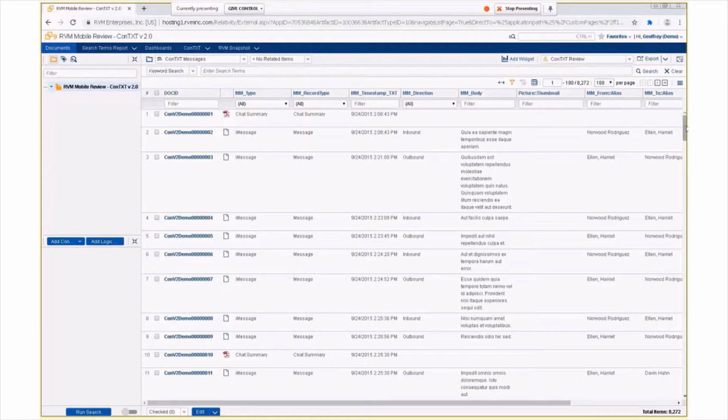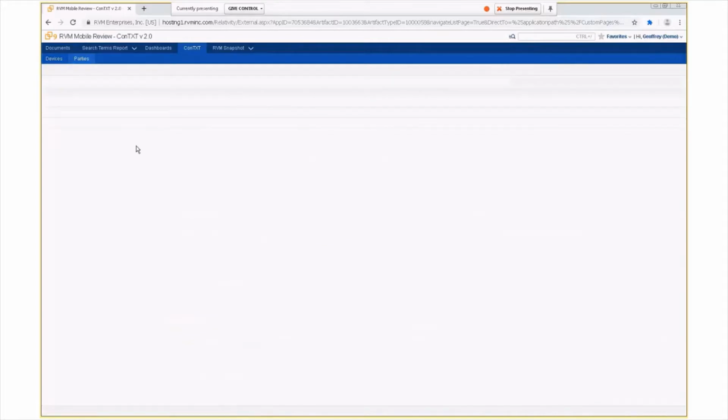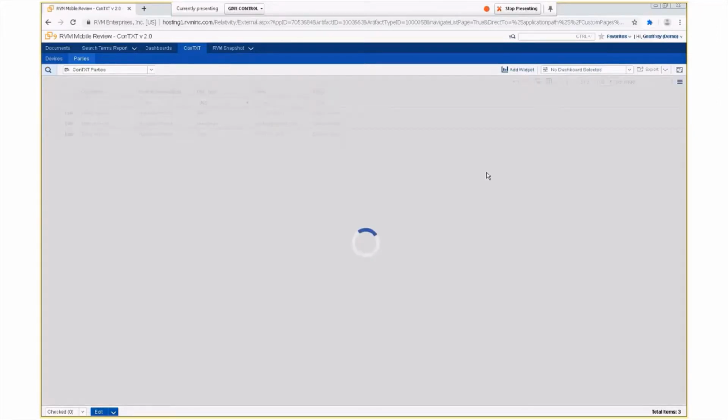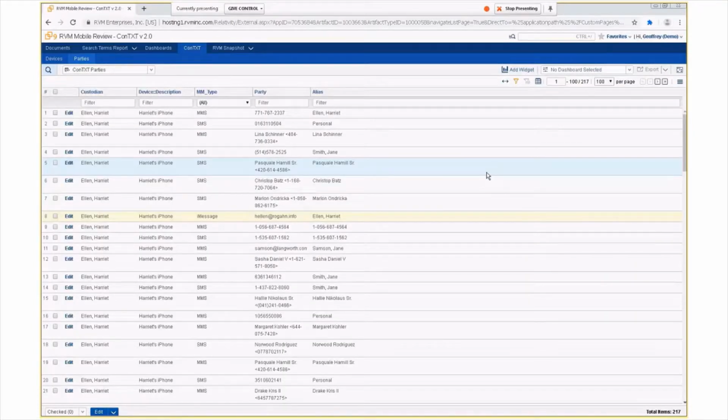Got it. Makes sense. And then the parties tab was pretty interesting. From there, I'm assuming if I have my party, I could even build my searches around a specific custodian, see what phone numbers and different aliases they have, and message types, to help me dive into my data.